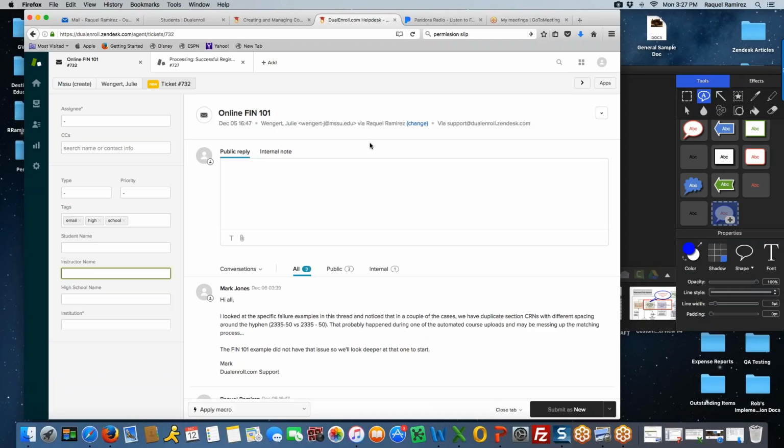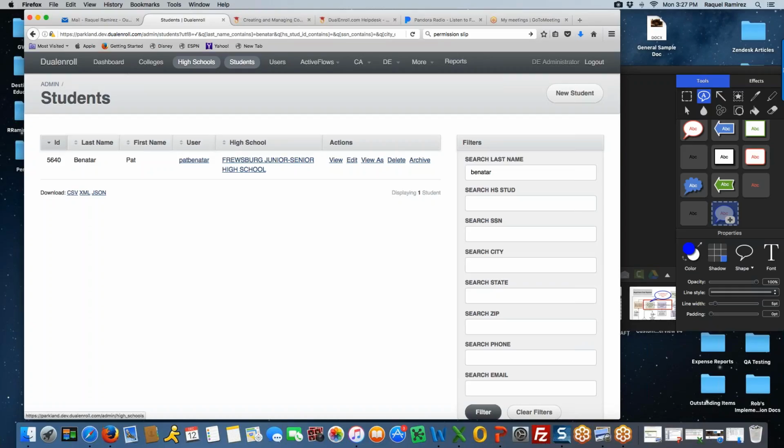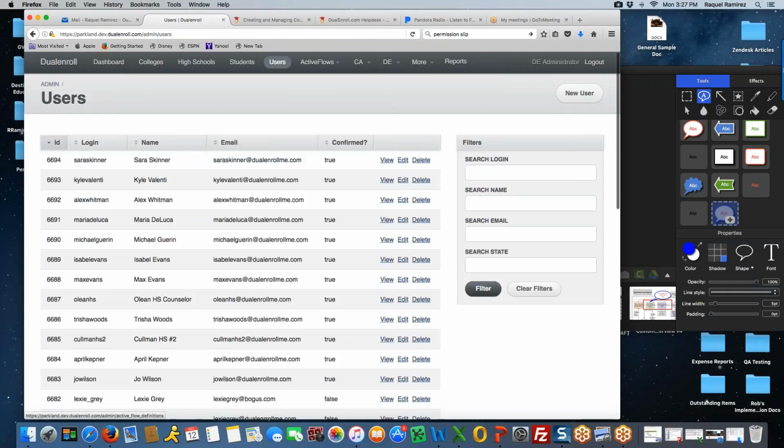Okay. The other thing that's always a backup is that it will show you the email address of whoever sent it to us. Let's pretend they were typing really fast and typed their name wrong. I'm looking for somebody named Wingart, but it's spelled with an A-R-T instead of an E-R-T, and I don't know that. I'm looking at the name they typed in and I cannot find this person. My backup is to go to the ticket, which shows at the top who wrote it. I will copy that email address, go to my admin system, go to users, and search by email address. Is that email address attached to a user?